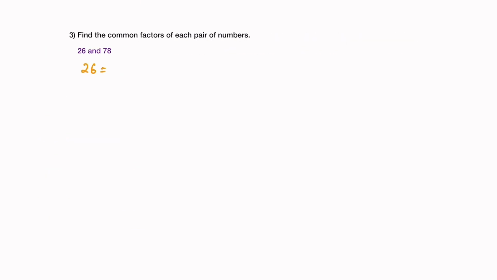26. We can write this as 1 times 26. We can also say 2 times 13. Do we have anything more going there? No. 3 will not go, 4 will not go, 5, 6, 7, 8, none of them. It's only 13 that will go. And we already have it. So this is basically having enough practice that will help you know when to stop. Okay, as you will keep trying and you will put in a lot of time there.